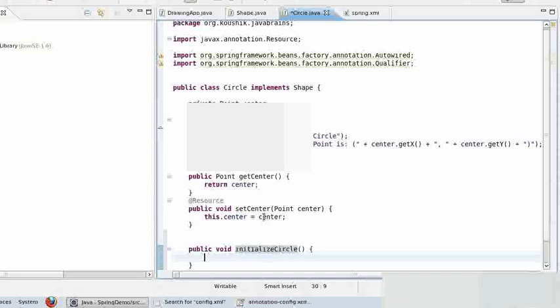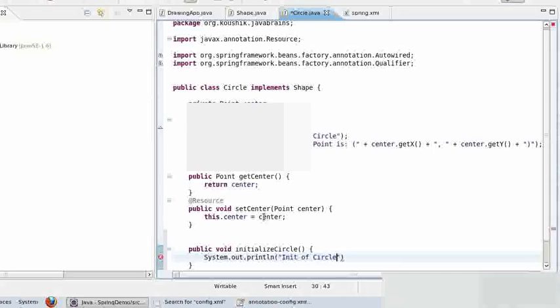So I will use a System.out.println, "init of circle".